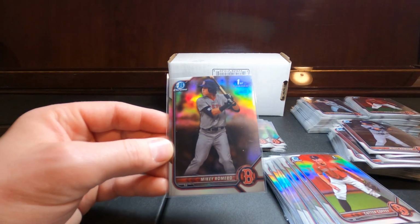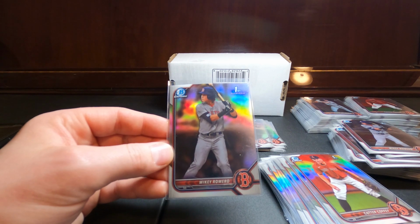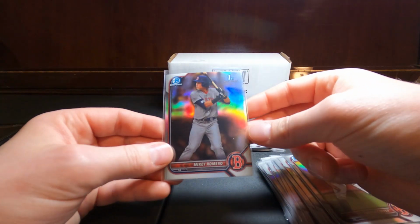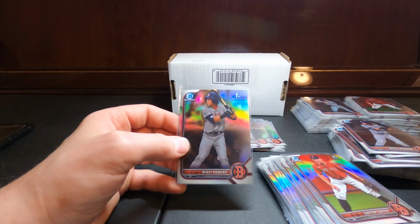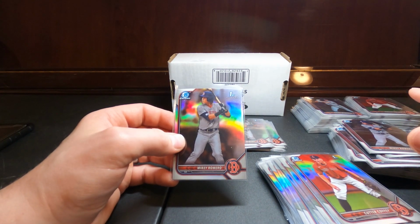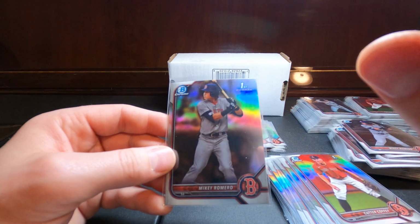And I think Red Sox prospects as a whole are undervalued right now because people are not projecting them to be very good this year. They're a middle of the pack team, and I think they're going to be better than most people think, just because I'm part Red Sox fan, and that sways my opinion at times. But on top of that, these guys aren't going to be part of those Red Sox teams this year. These are 2-3 year away players at minimum, and you're telling me the Red Sox aren't going to be a playoff contender in the next couple of years? That is 100% not true.